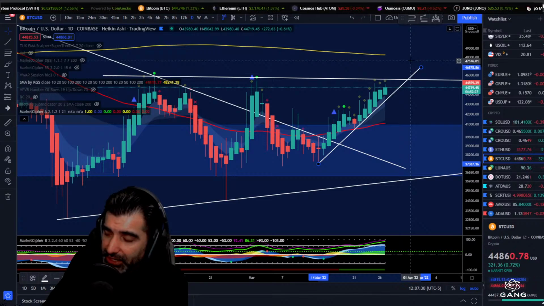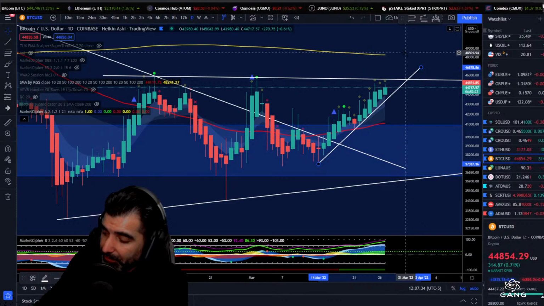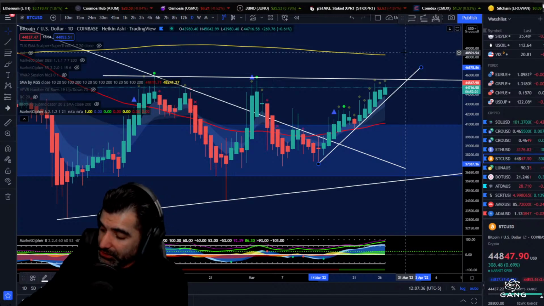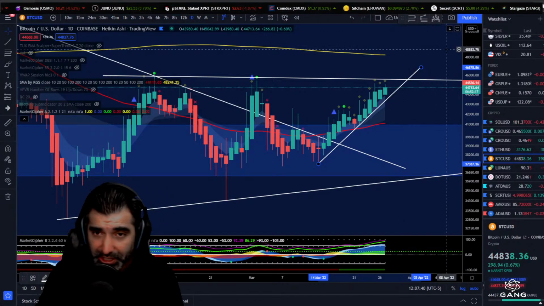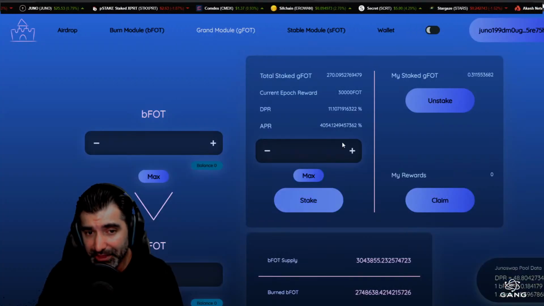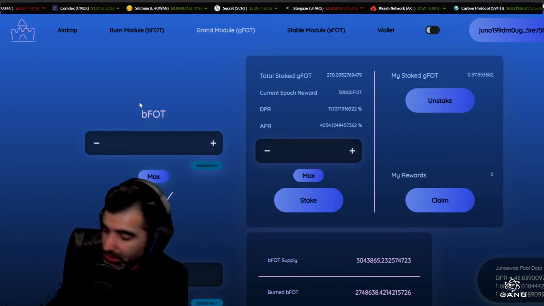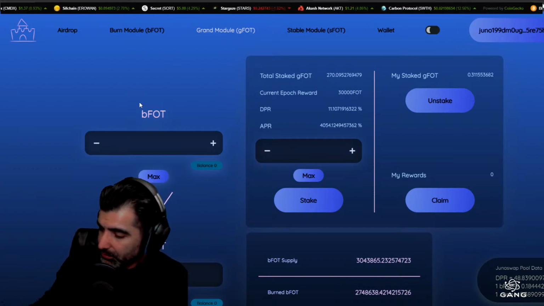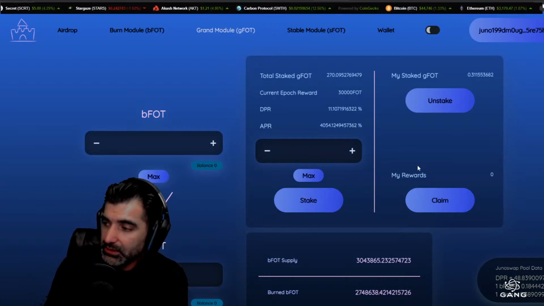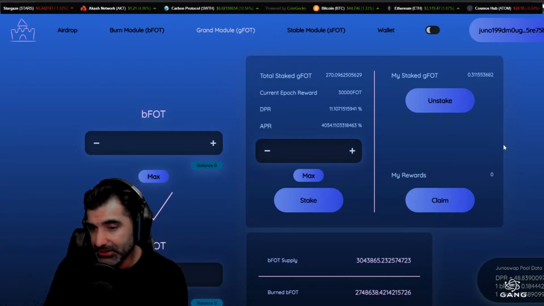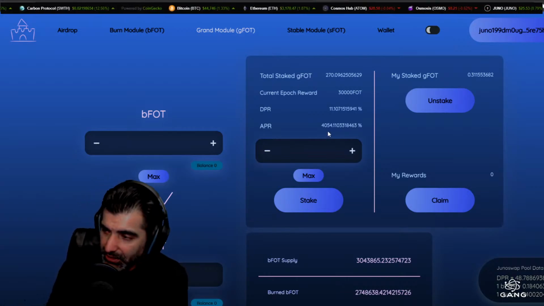Guys, who else here is still in? If you locked up and started staking your GFOT, you're probably still in. Who's in the castle right now? I know this stream was supposed to be about the castle. We ventured off because we thought it was going to be a longer stream. But before anything, who is actually still in the castle? Anybody? I'm in it. I'm in it too. I'm still in it. In it to win it, man. We'll see what happens.